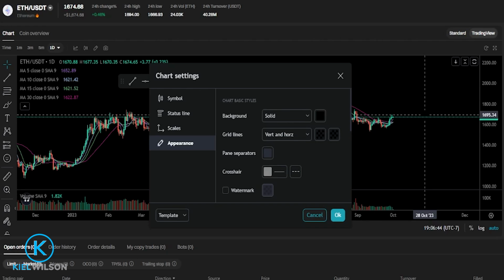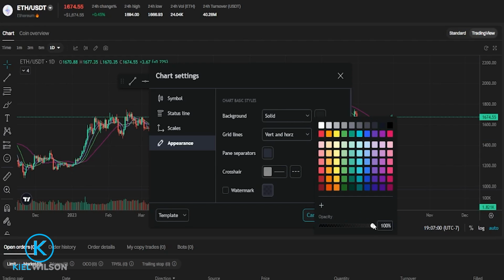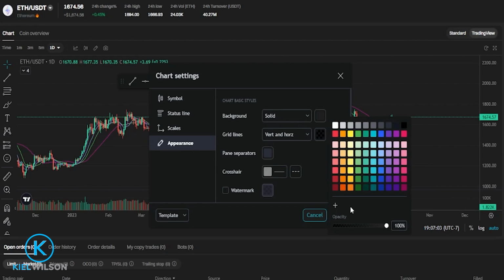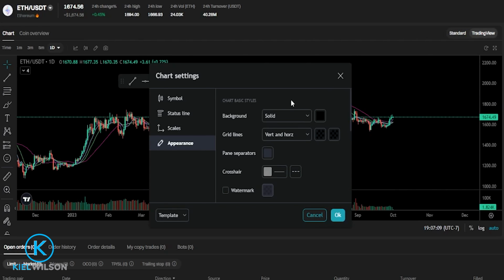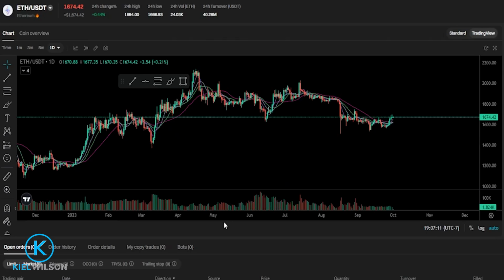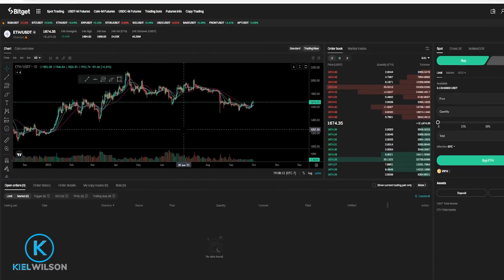But certainly come in here, play around with the settings, and get the chart looking the way that you like it. At any point, you can restore the defaults by coming down here, clicking where it says Template, and then clicking on Apply Defaults. Now, as you can see, I just reset the chart back to its default settings. But I'll go ahead and just retrace my steps here, get rid of these grid lines again, like so. And we'll go ahead and make the background a little darker. And then once you have it set up the way that you want it, just come down here and click on OK.